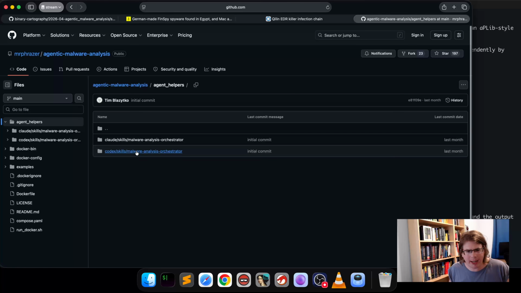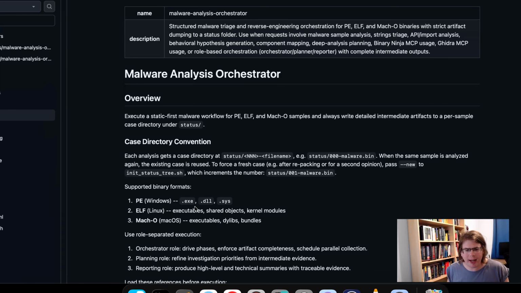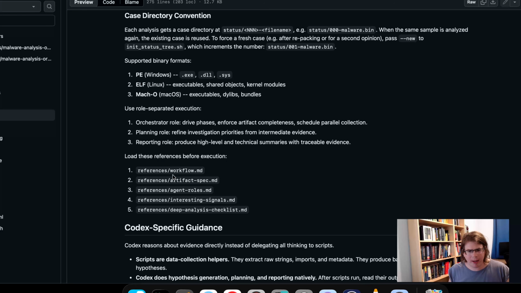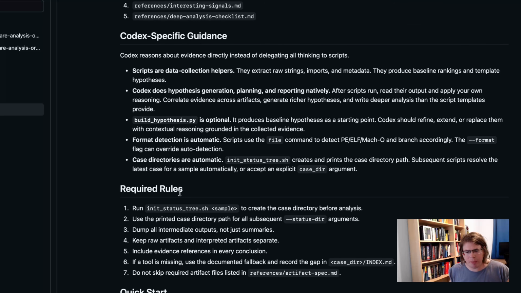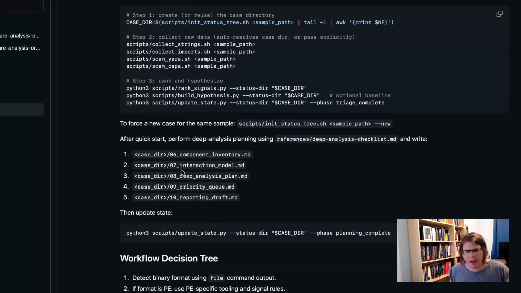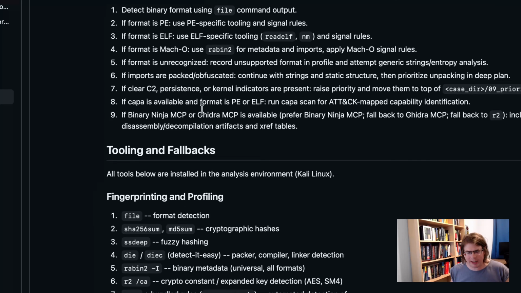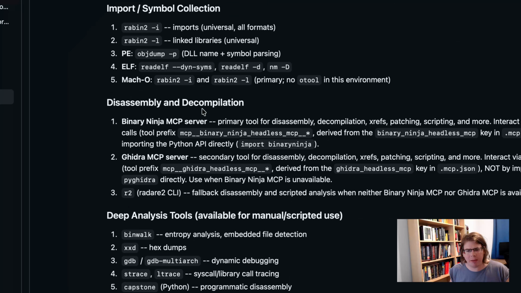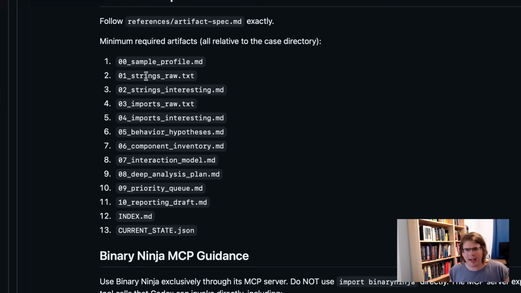If we take a look at that, we see here we say create a directory called status, read these artifacts. Then we provide a checklist. We tell it which scripts to run, how to organize the repository, how to decide what to do next, what tools it has available, and how to use these tools. So then we say, hey, create these files.